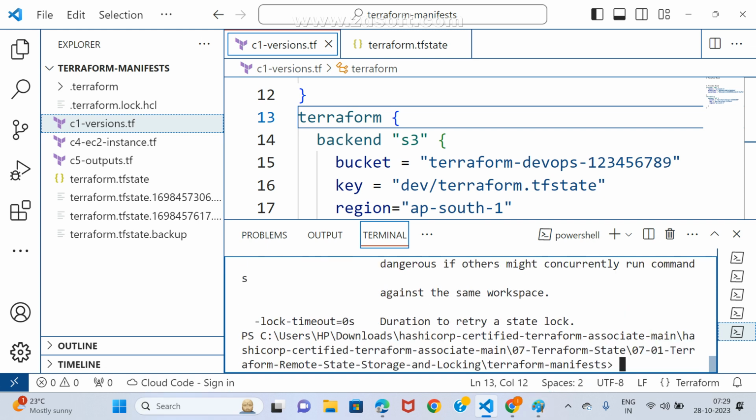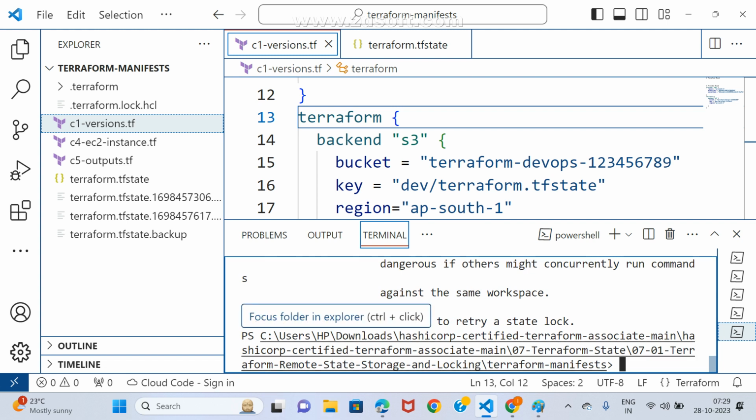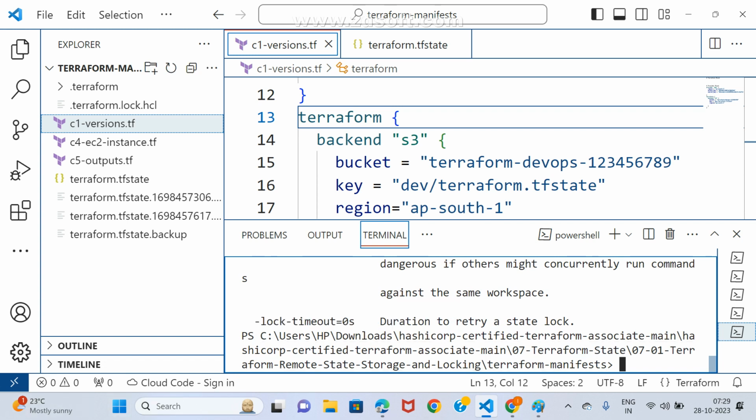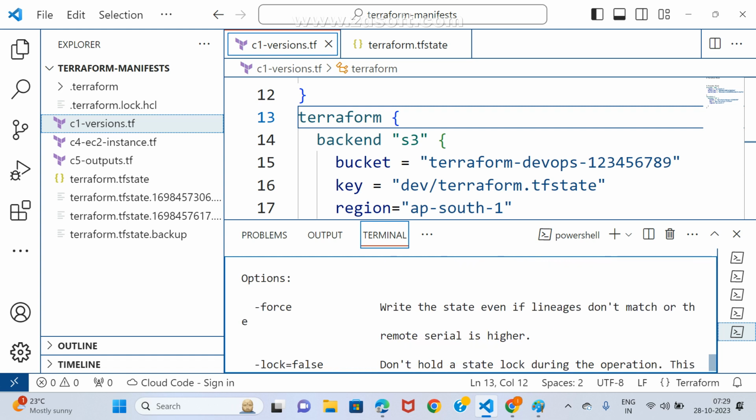Terraform state push expects one argument; hyphen help shows the options. Against the workspace, there is the lock option, the duration to retrieve a state lock. Another option writes the state even if lineages don't match.